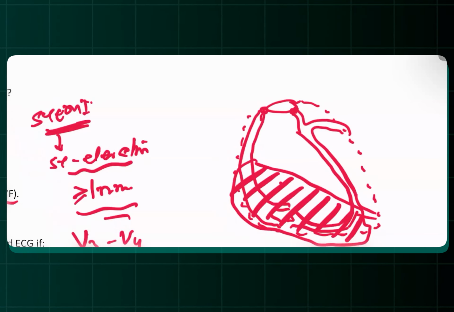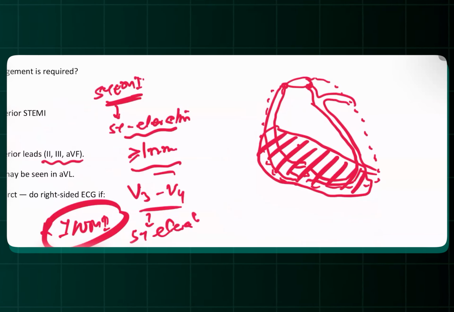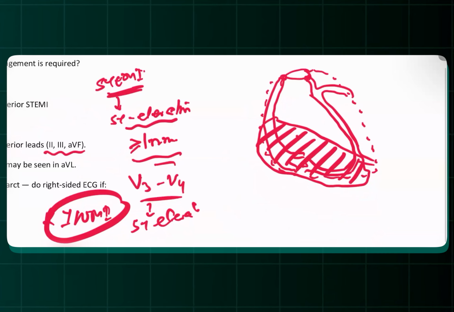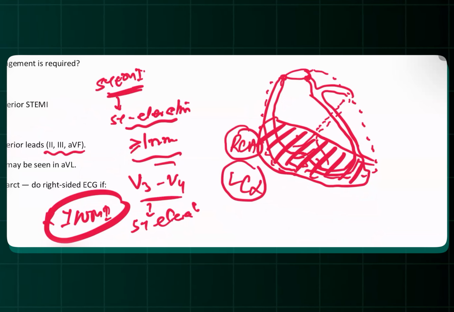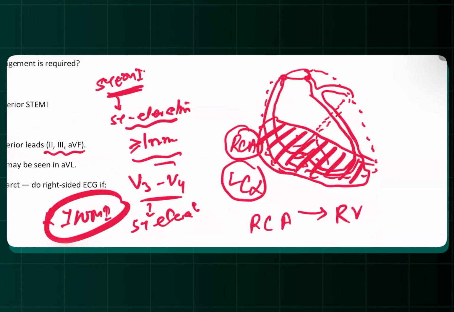Now you can actually see some part of the coronary arteries, and there is a vessel coming from the circumflex also, which provides the same region. So sometimes it is the circumflex. That means the inferior wall MI can be because of the RCA or it can be because of a branch of the circumflex. But if it is the RCA, the right coronary artery, it may lead to RVMI.